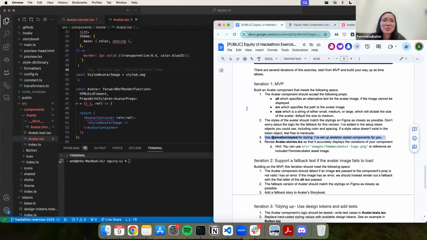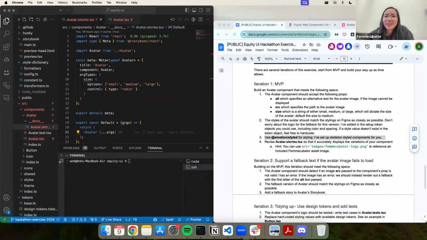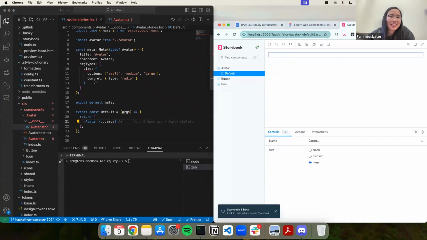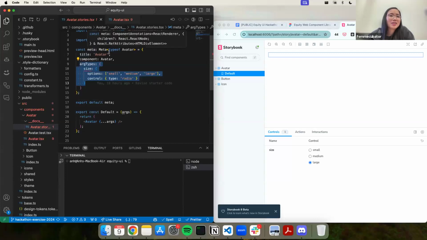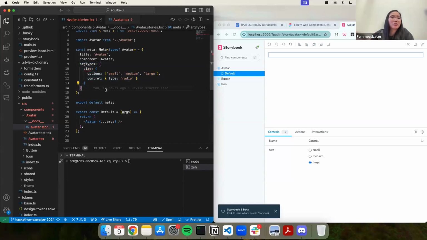I'll hop around to help as needed. Sorry, I forgot stories. You see how we have Storybook running. How we declare our stories is through the stories file, and what I have here are archetypes. First we define a meta. This is just Storybook convention that you typically do for every story file. You tell it what component this is the story for, and what kind of controls and options you should show.